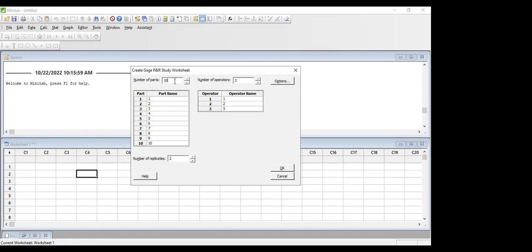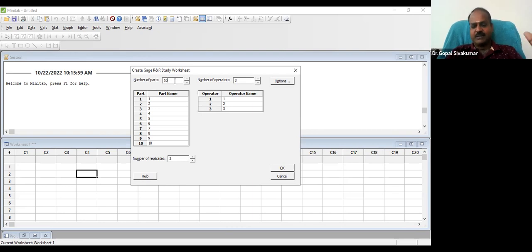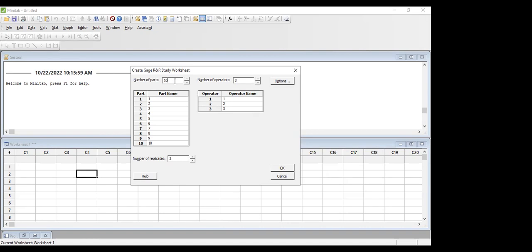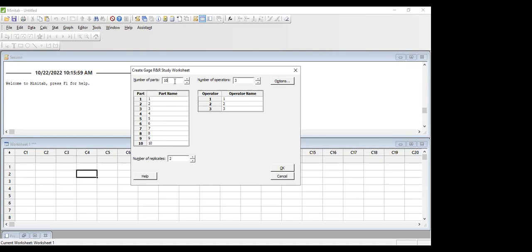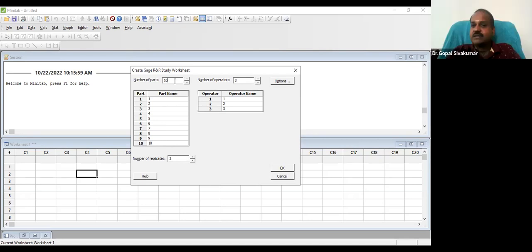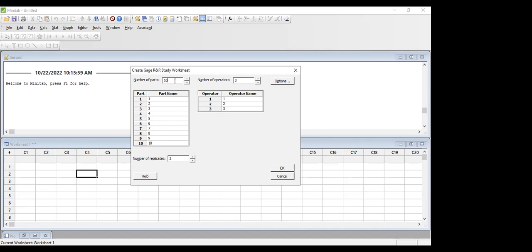Yes, sir, please repeat. You need to select 10 parts. And you know the product you are manufacturing, you know the customer's targeted specification, right? So the customer's targeted specification is 10 plus or minus 0.5. Now the right side tolerance is 10 to 10.5. Am I right? Yes, sir. In that range, select 5 parts. The left side tolerance is 9.5 to 10. In that range, select 5 parts. So you have 5 on the right side and 5 on the left side, approximately 50-50.